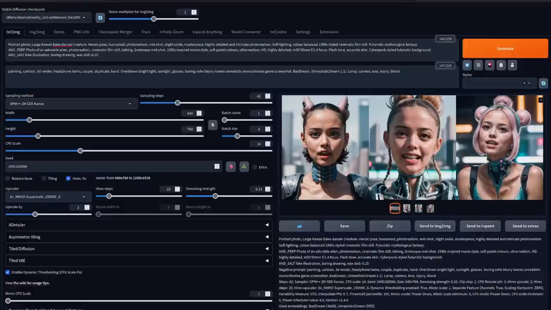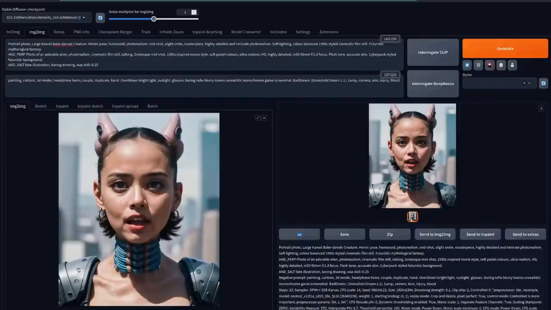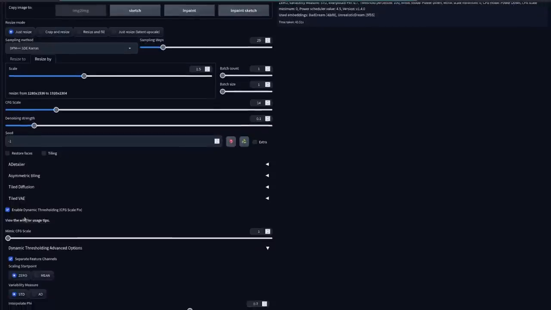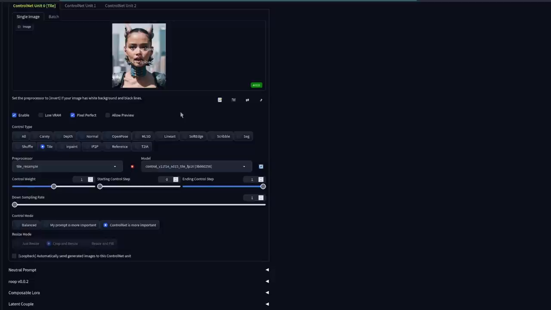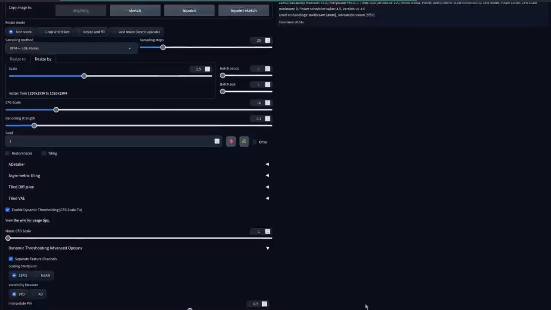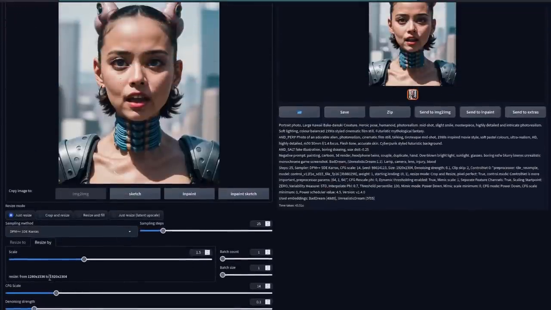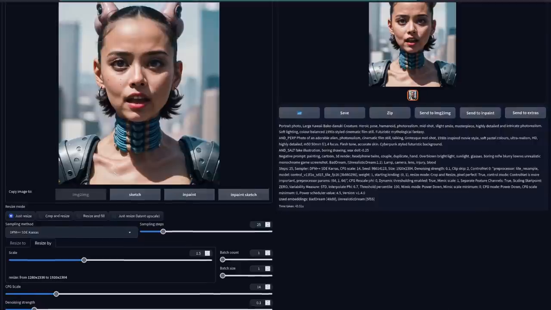Now, the other thing you can do is increase the detail on those even more as well. Yes, so if you send those over to image, there's one I've sent over, and we scroll down here. So I've got pretty much everything else set up the same. I'm using the dynamic threshold. I've got a nice high classifier-free guidance and all that sort of stuff. But I've also enabled the control net tile resample. There it is, tile resample, control net weight one. So all those defaults, apart from I've also set control net is more important. And then up here, I've also set resize by up to 1.5. So that gives us a nice upscale. So going from 1280 by 1536 up to 1920 by 2304.